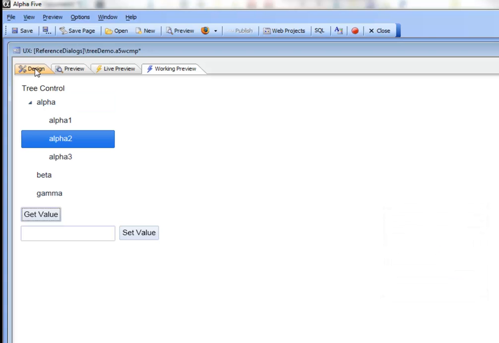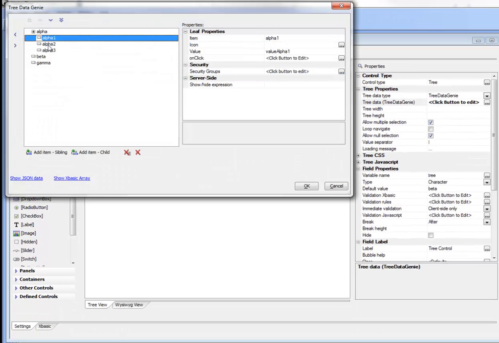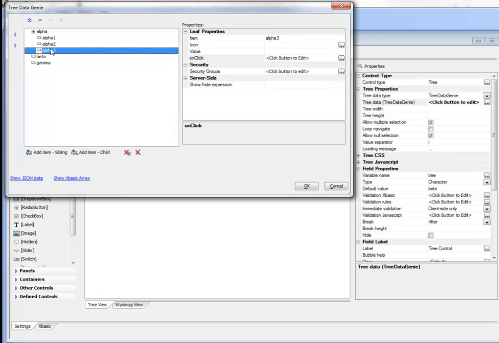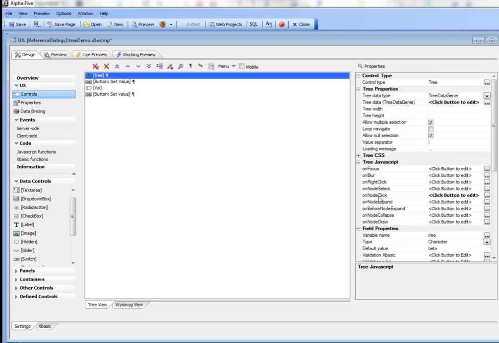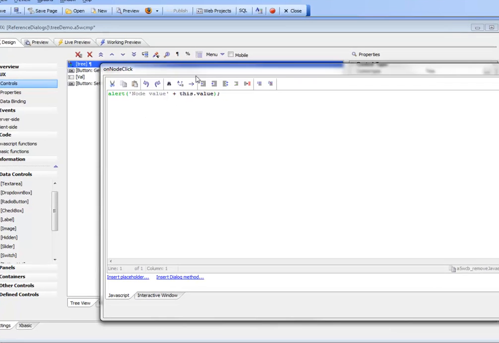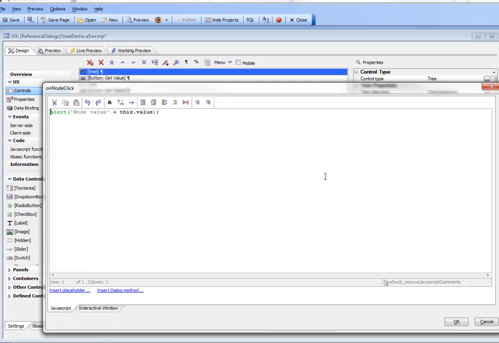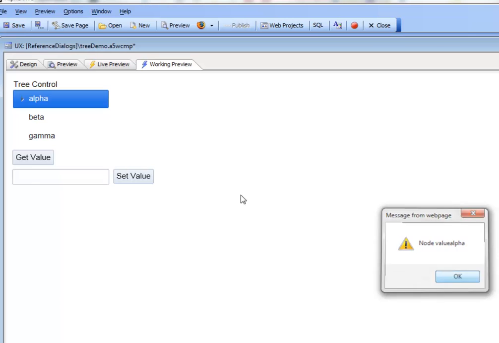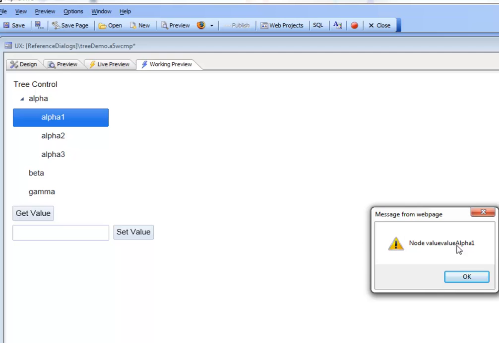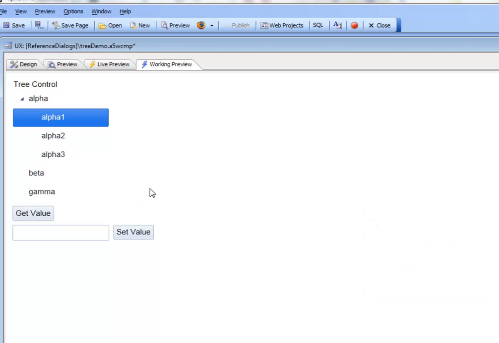The next thing that I'd like to point out is that while it's possible to define event handlers at the individual node levels in the tree, so you can see here I can define an on-click event, you can also define event handlers at the tree level. So I'm going to go back here to properties, go to the tree JavaScript, go to the on-node click event, uncomment that, and simply say node value plus this dot value. Every time we click anywhere in the tree, we're going to do an alert with the value of the current node. So now I click on alpha, and you can see there's the node value, and then it says alpha. I expand that, click over there, and now I'm seeing node value and then the explicit value that we defined. So you can define an event handler at the tree level or at the individual node level. If I defined an onClick at the node level, it would override the event handler at the tree level.